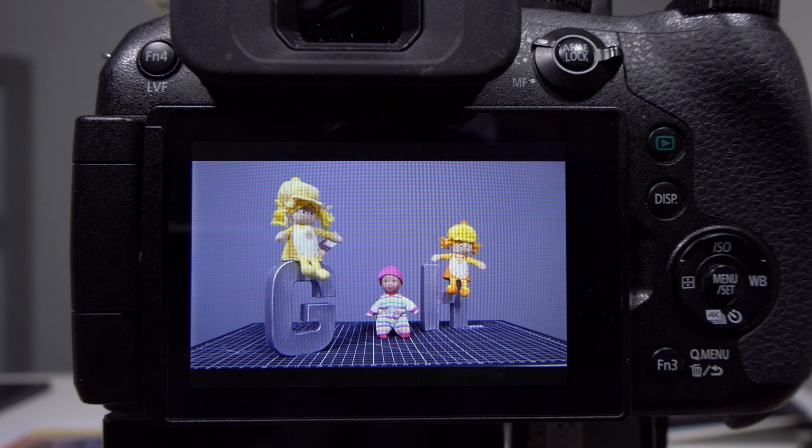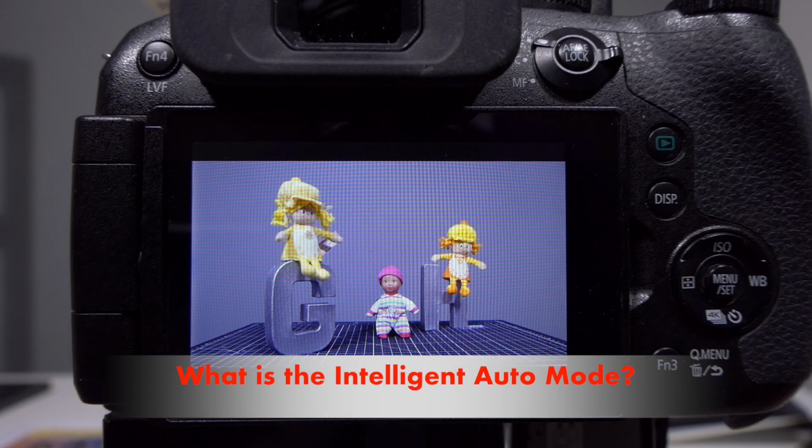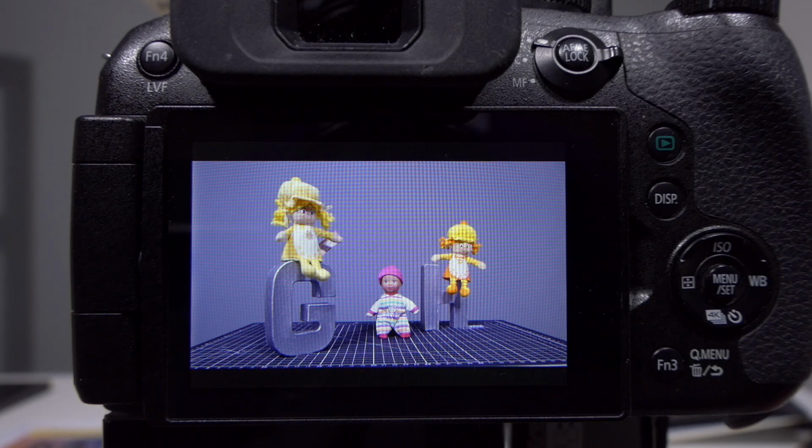So what I want to do now is explain exactly what the IA and the IA Plus modes are. Now the Intelligent Auto mode is a facility by which the camera will judge the exposure and the type of scene that you're trying to take based on trawling through an image database, trying to match what it's seeing coming through the lens. So it has the opportunity of being able to look for landscape, portrait, food, sunset, those sort of things, and set optimum conditions within the camera JPEG processor to give you good results straight out of the camera. If it can't find a match in the database, it just uses a straightforward metering to give you the exposure.